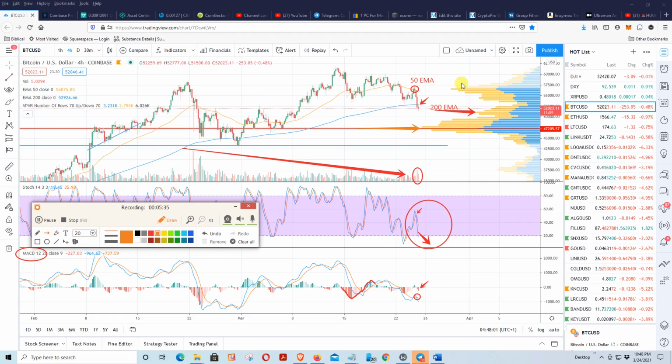We could get a bounce coming off of the point of control and head back up like that, back to maybe this volume node where it'll consolidate, maybe take another trip up. The third possibility is if we fall below the point of control, we could revisit this base price of $42,000 that we touched on before right here and bounce right back off.